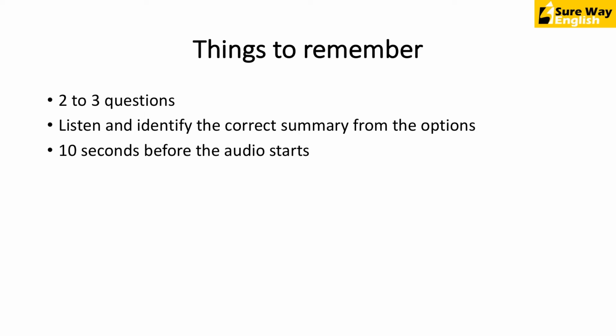All right. What you have to do is identify which of those options represent a correct summary for the audio that you have just heard. So it's essentially being able to understand what you have heard, and then from the options that are given to you, to be able to identify which one of them correctly represents a summary for the audio that you've just heard.